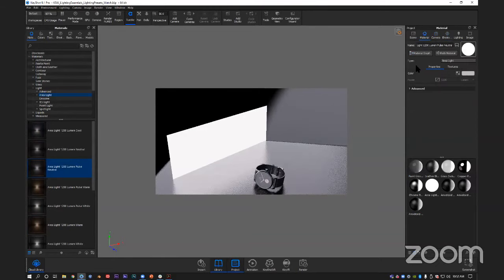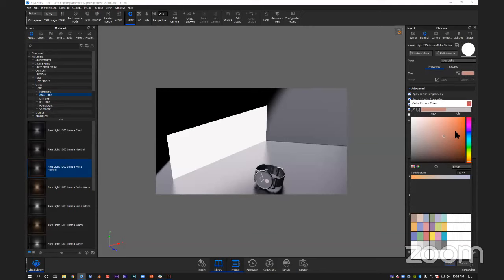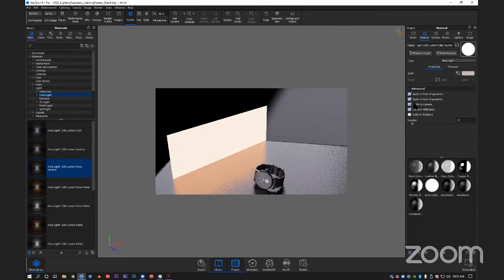Or I can also go to my material type drop down on the right from the material tab, and from there you can choose between the different lighting profiles you like. When you choose an area light, it's going to give you a neutral light, and then you'd have to manipulate the settings to get it where you'd like it to be. Again, you can change color and choose whether it's reflected in different things. You're going to use geometry, move that around and place it where you'd like. Think of it exactly like studio lights. If you had a product on a table and you wanted to light it, you'd move those lights physically. That's how you'd use physical lights in KeyShot.